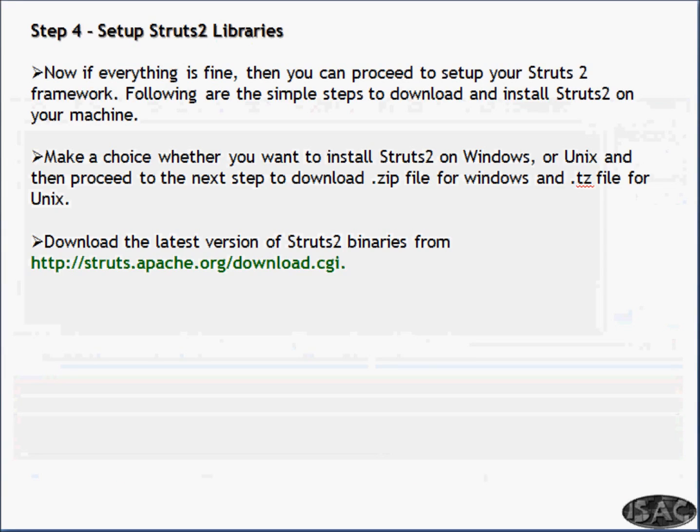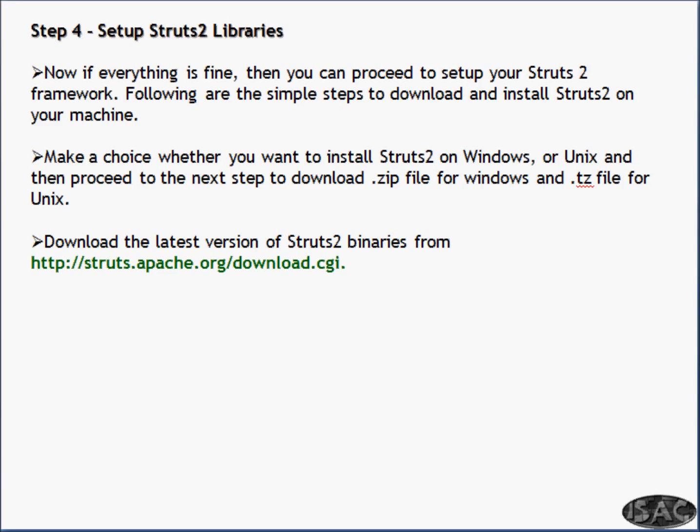Now, this is the important part of your Struts environment setup. You may already have Java, Tomcat and Eclipse in your system, but for Struts, this is the important step.